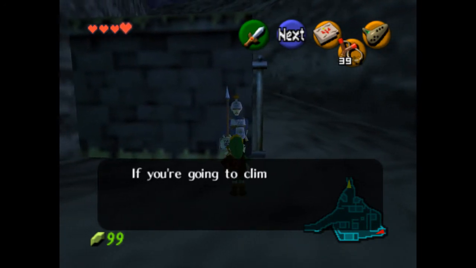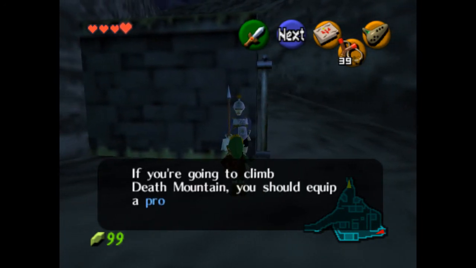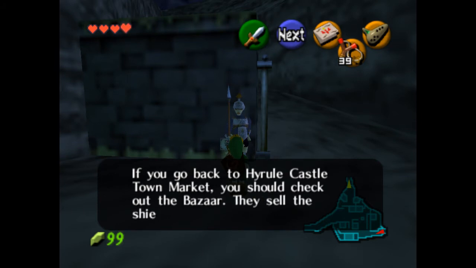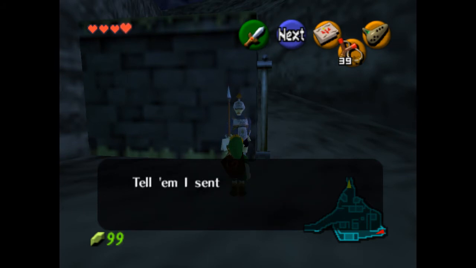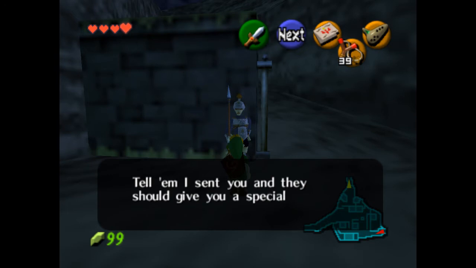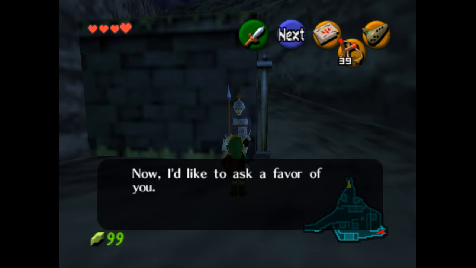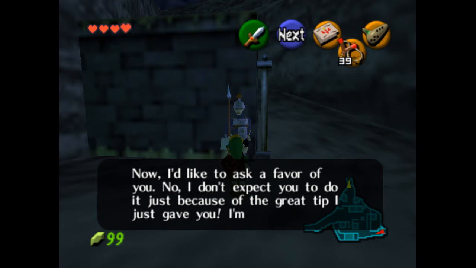By the way, Hero, if you're going to climb Death Mountain, you should equip a proper shield. You're too quiet. They're not going to hear you. A better shield. If you go back to Hyrule Castle Town Market, you should check out the bazaar. They sell the shield you need there. Tell them I sent you. Oh, you think you're good to go? Don't worry about it. I don't expect you to do it just because of the great tip I just gave you.